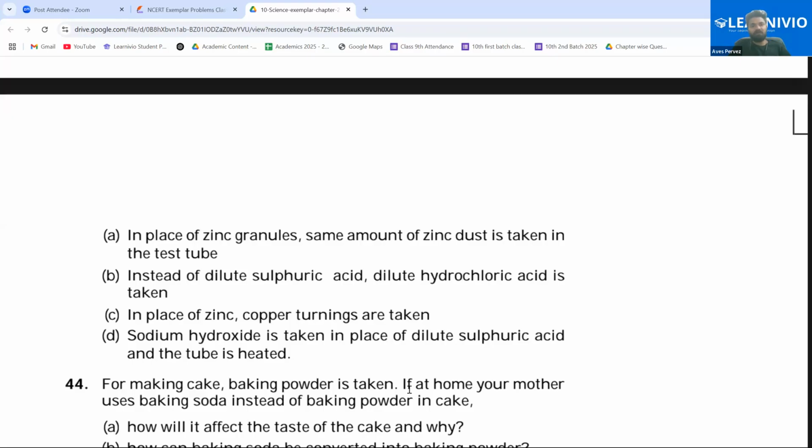So why, why in powder form is it reacting vigorously? Just imagine that you have a chalk. Okay. You dip it into the water and just instantly bring it back. Only the outer part gets wet, and you break the chalk now. Will the particles that are present inside the chalk get wet? क्या वो गीले होंगे?